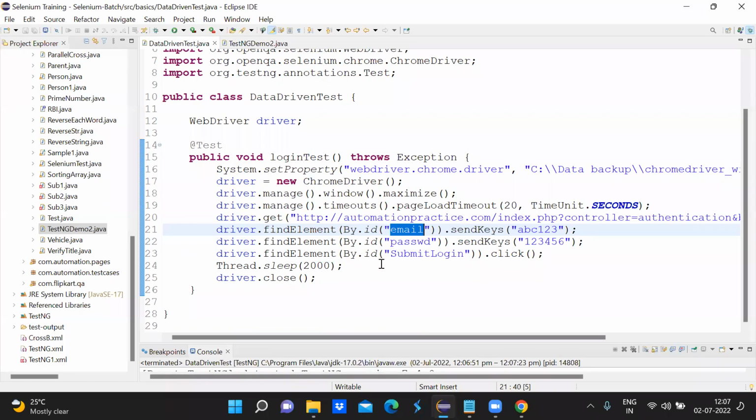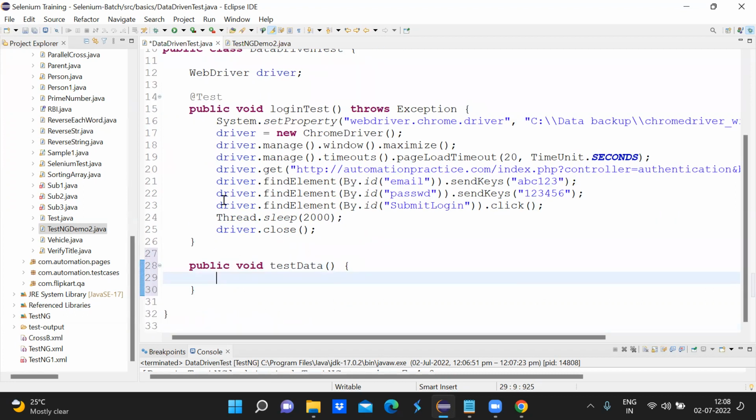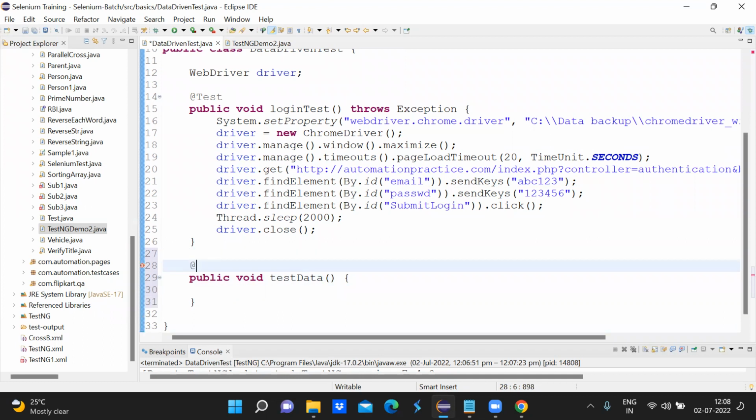So what is the other way we have in TestNG? We can use the DataProvider annotation here. With the data provider annotation, let's say I want to run this test with 5 sets of test data. For that, I will write another method here, public void testData, and here I will say that this is my data provider.